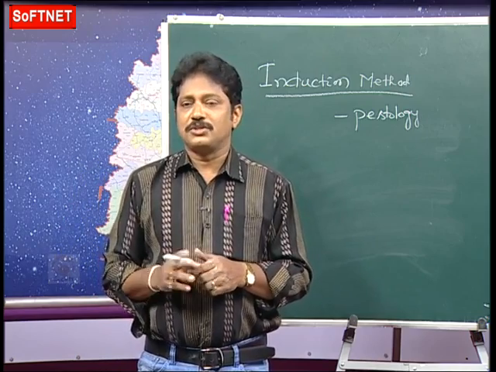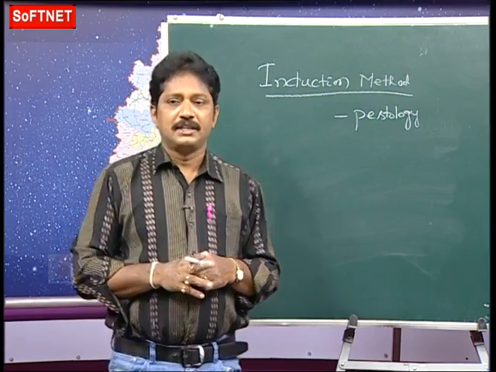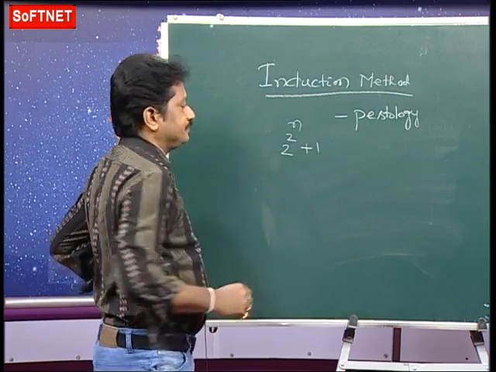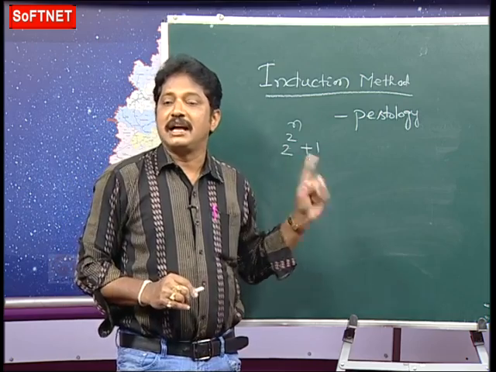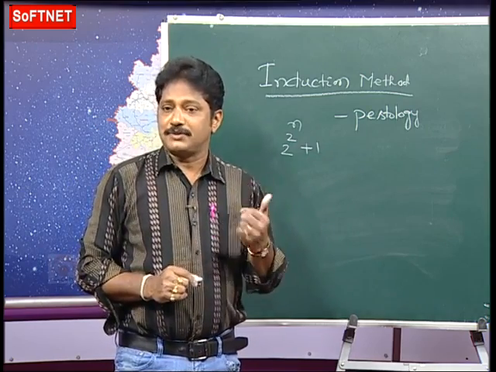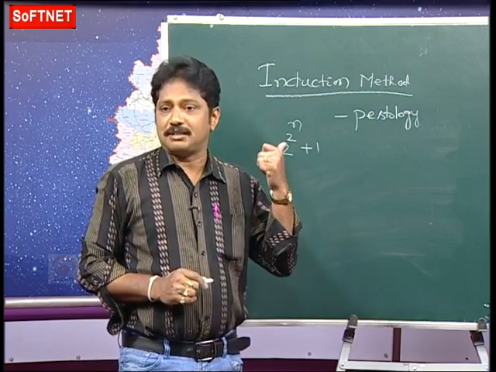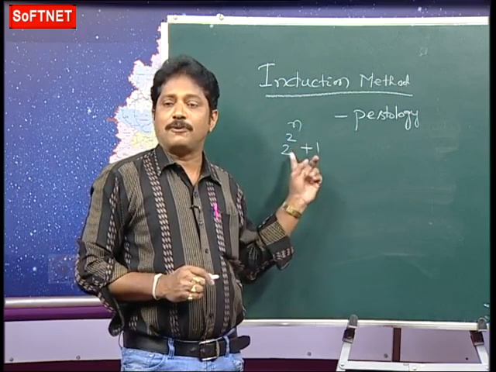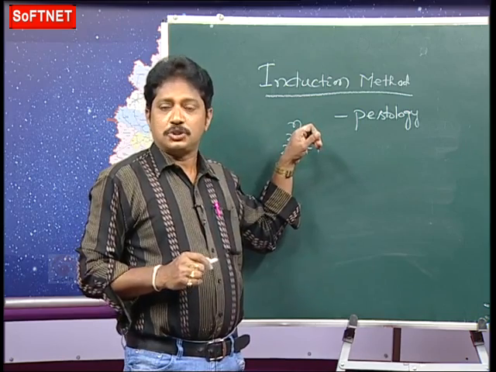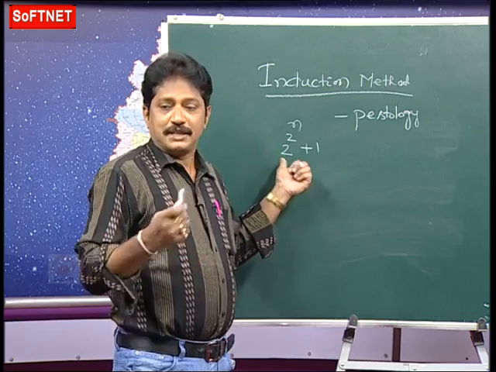So Fermat wanted to give a generalized formula for a prime number. Then he gave that number as 2 to the power of n plus 1. 2 power n plus 1 is a prime number, he said. For n equal to 1 it is true, you know that. 2 square plus 1, 4 plus 1, 5 is a prime number. Take n equal to 2, then 2 power 4 is 16, 16 plus 1, 17 is a prime number. When you take n equal to 3, 2 power 8 is 256, plus 1, 257 is a prime number.